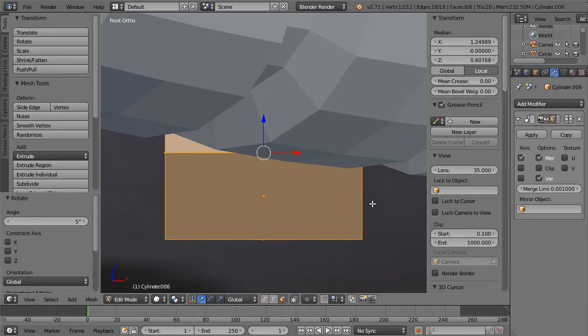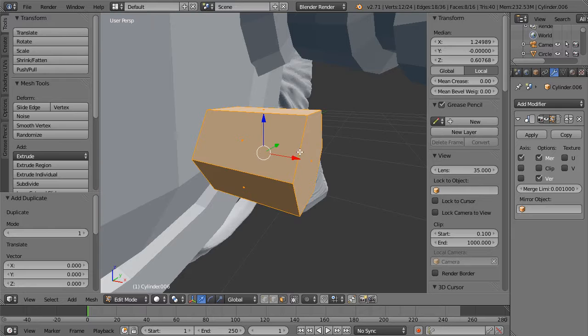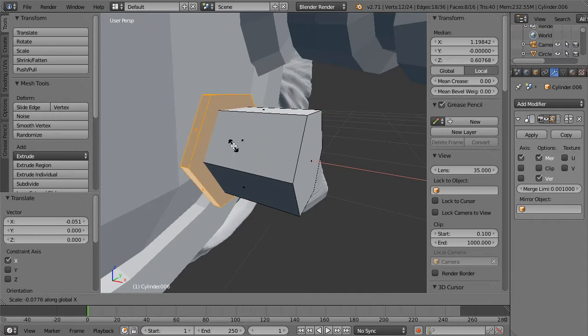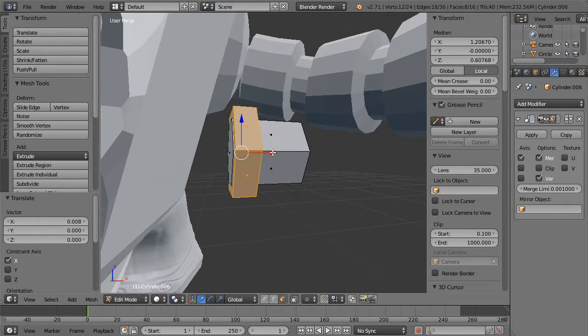Okay. Now I'm going to zoom in on it by hitting the period. Hit Shift D. I'm going to scale it. Move it back. So now it looks like there's a little, I'm not sure what this is called, but one of those things that makes it look slightly cooler. And that's really all we care about right now.